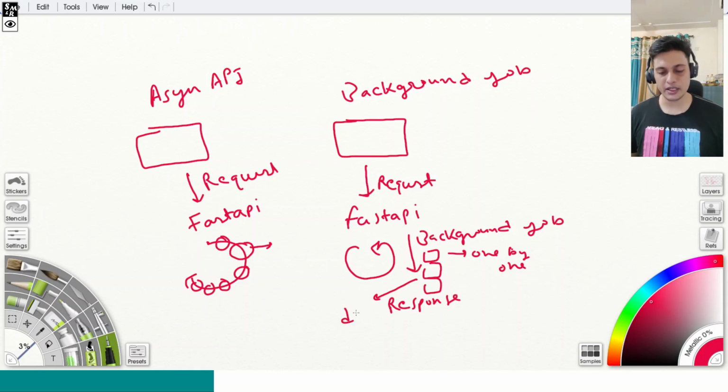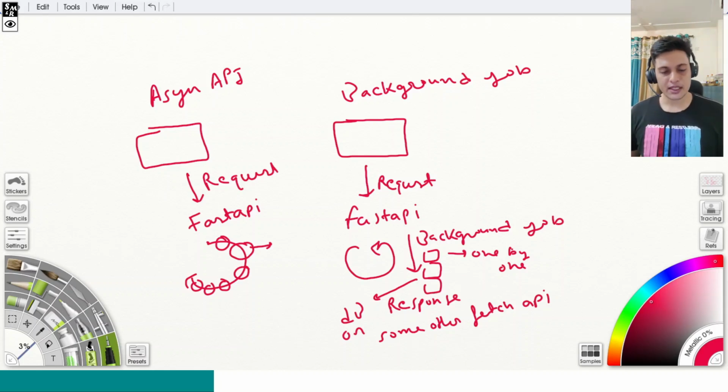to your DB or some other fetch API. Let's say you have some API implemented in your web application which is fetching in a cycle of every 5 seconds. So let's say this particular job is completed, it will send back the response to that particular database, and that database will provide the data to your fetch API. Okay, so in this way, this background job will work.